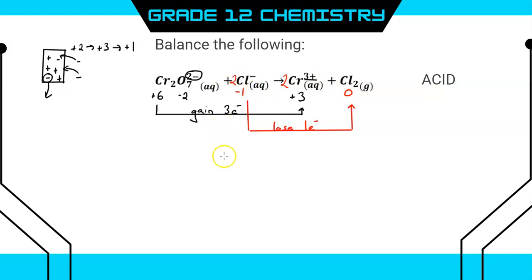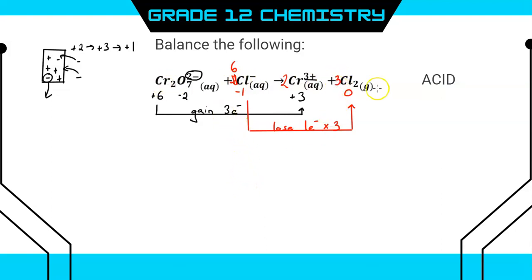Next thing we have to do is actually balance the electron transfer. We can't gain 3 electrons and lose 1 electron, right? Charge must be conserved. So whatever we gain, we must lose as well. So what I'm going to do is multiply this value by 3. That way we gain 3 electrons and lose 3 electrons for each element that we're concerned with. So multiplying by 3, this is going to become 6, because 2 times 3 is 6. And this was a 1, but 1 times 3 is just 3.